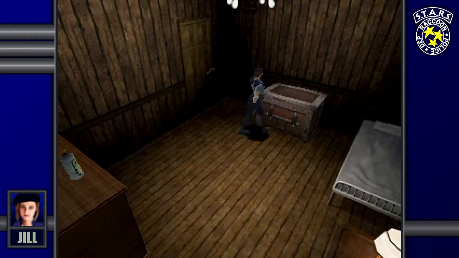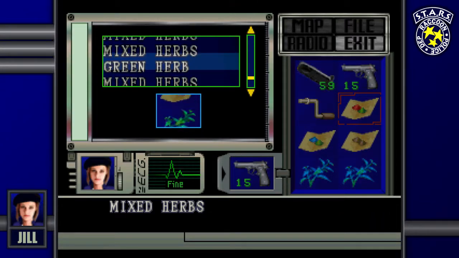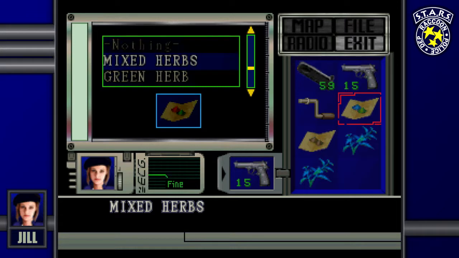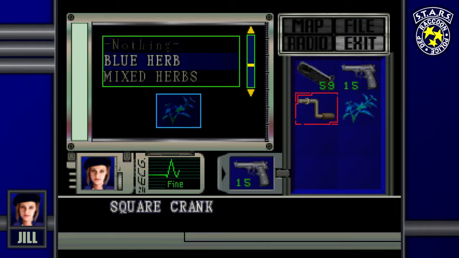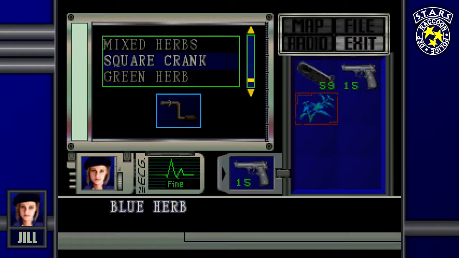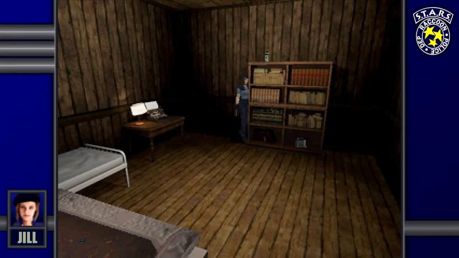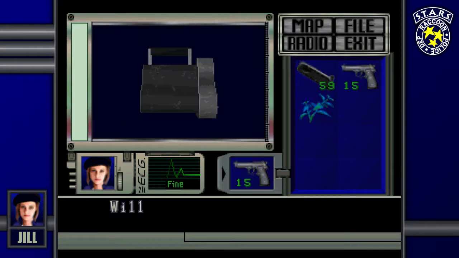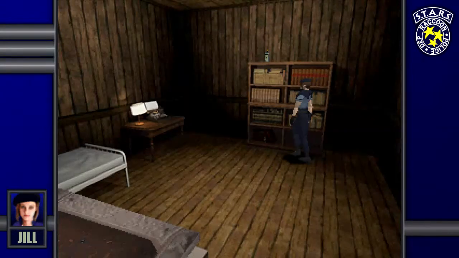So we made it to another safe room, which is handy because I have a lot of herbs. Don't think we need the crank, so we'll stick it there. Anything useful in the safe room? Yeah, there is. Check that out. More ammunition for our grenade launcher, or bazooka. And there's also first aid spray.